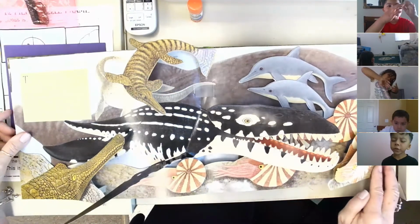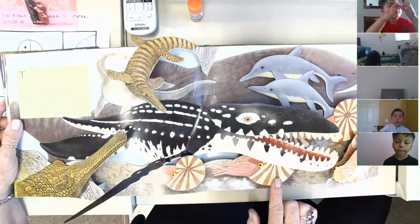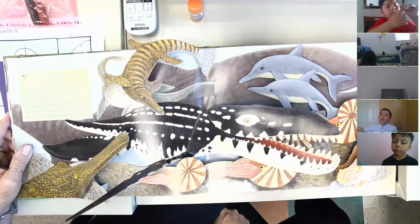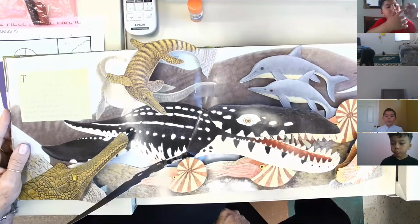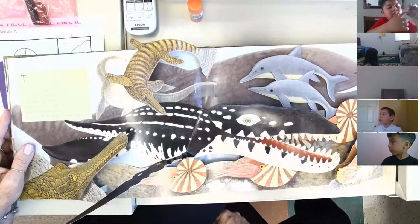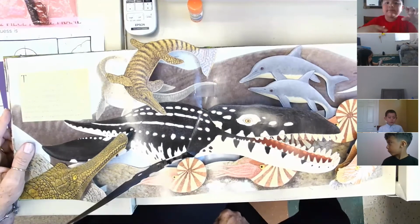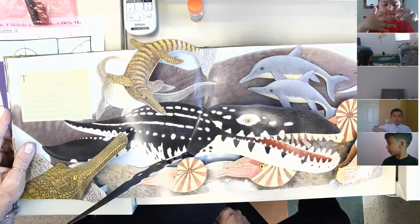What? So is this undersea? Yeah, can you tell that it's in the water? The balmy waters of the Jurassic period are full of life and sound. Streams of sparkling bubbles drift up from the nostrils of marine crocodiles who twist down into the depths after their prey. The silent ammonites that pass in shoals.